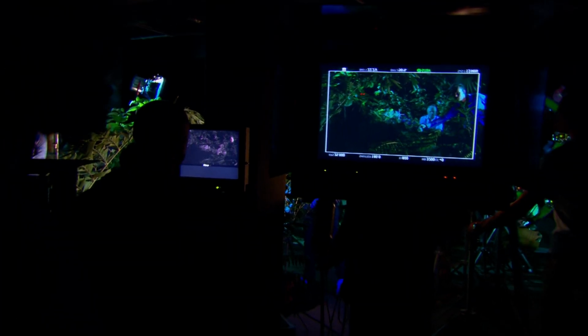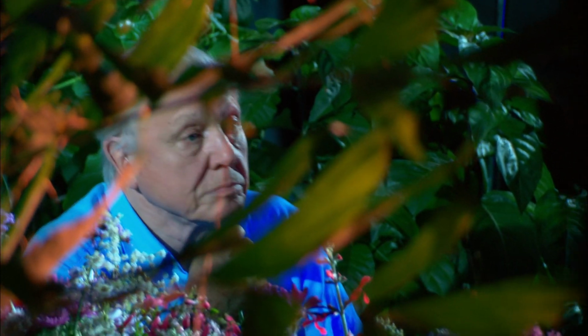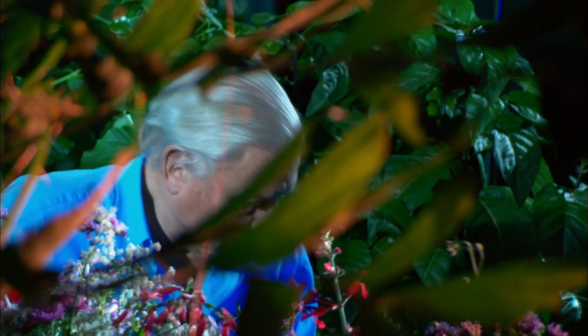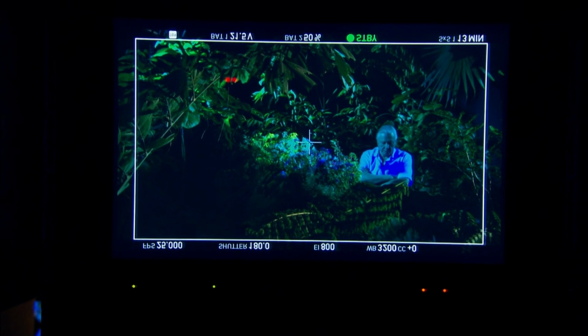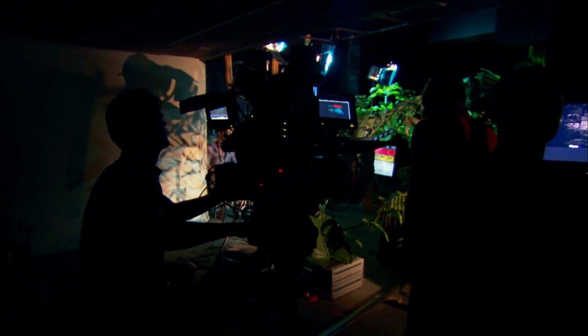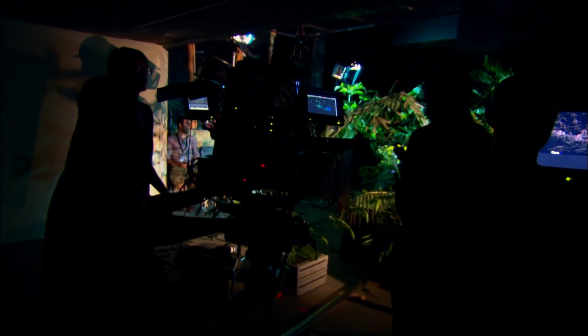Now, in this carefully controlled studio setup, the team is going to go further, to capture the extraordinary way in which insects see light. This is turning out to be another TV first. It's not simply about special cameras or clever lighting. In fact, they've had to start from scratch and pretty much build a jungle.